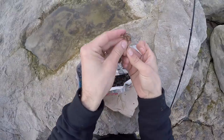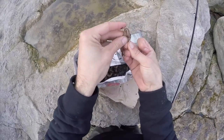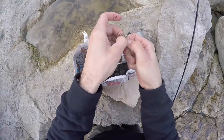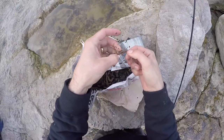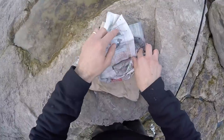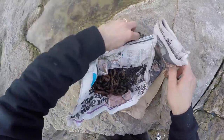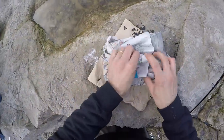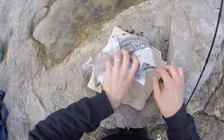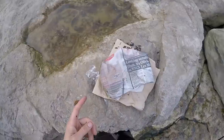Why you have a long shank hook, so you just wind that worm around that shank of the hook. There we go. I'm actually going to keep this tail on, but double wrap, double hook it. When you're fishing with bait like this, worms, on a sunny, hot day, you want to keep them fresh as possible. So you want to just keep them covered so they don't escape. Otherwise, they go a bit off.